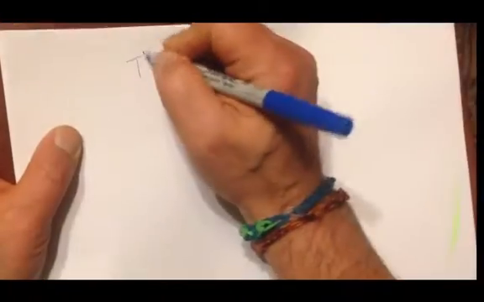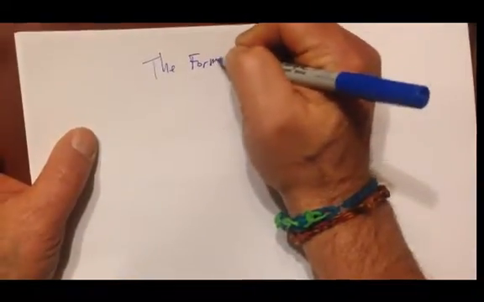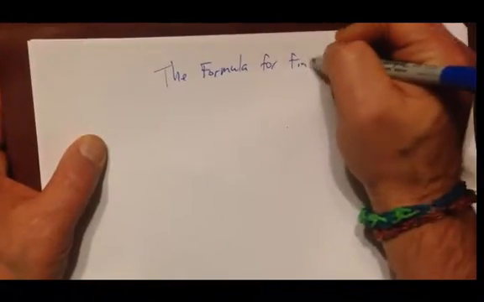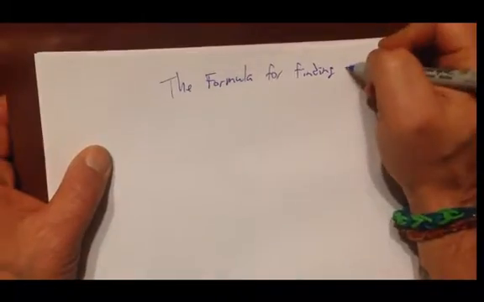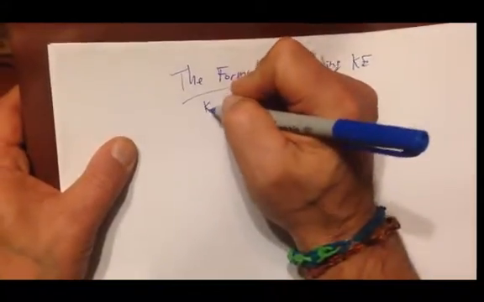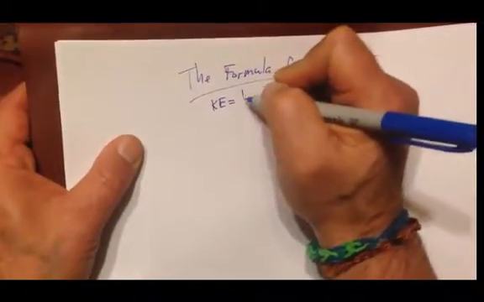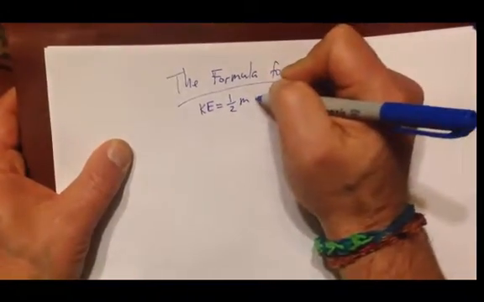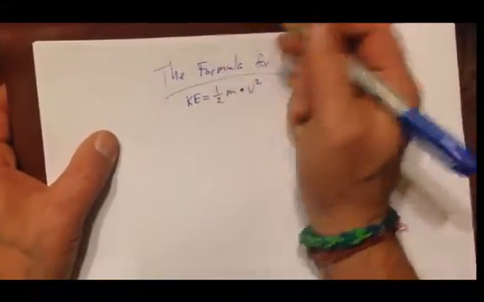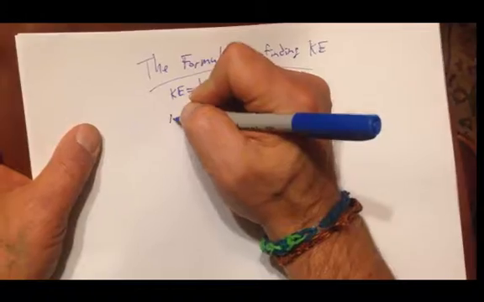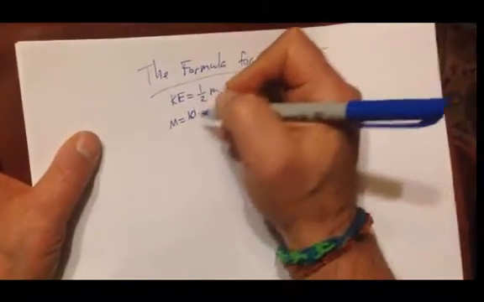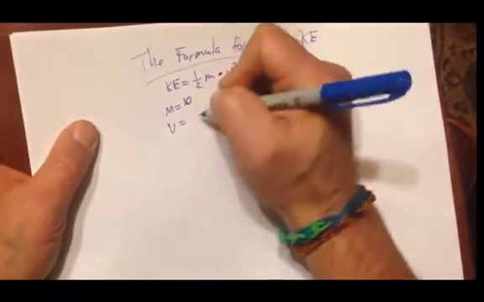Finding the formula. The formula for finding kinetic energy. The formula is kinetic energy equals one-half the mass times the velocity squared. Let's just go ahead and run some numbers here. Just randomly pick. Let's go mass, my mass equals ten. And that can be anything, that can be kilograms, whatever.